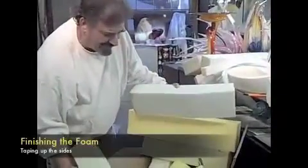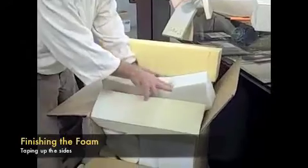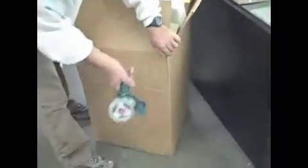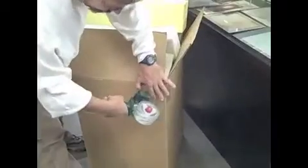Now, we've got this pretty much packed up. I'm putting in a few extra pieces here, like this. Then what we do is we take this, take our trusty tape gun, and tape this area so that it's taped up.